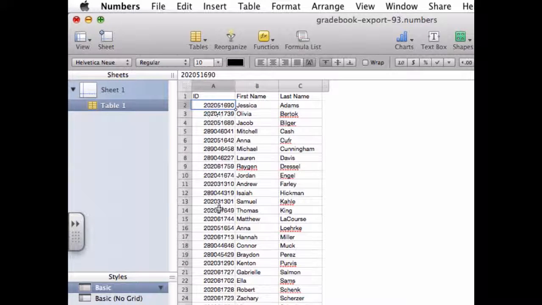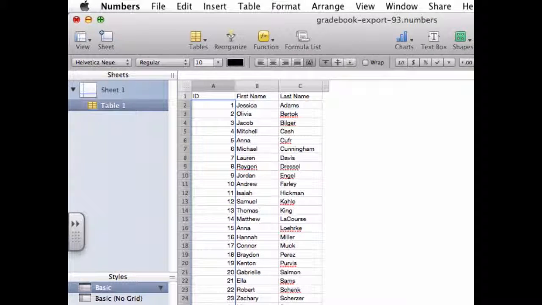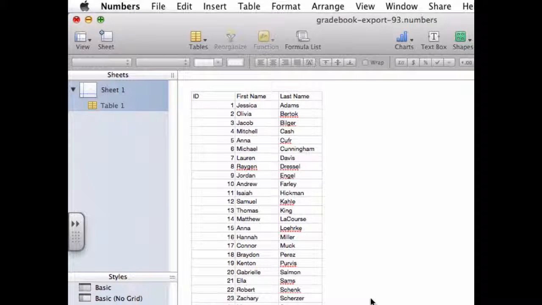First name and last name are fine. Now this is the ID that the kids will have to type in order to be able to use it, so that you know who it is. It's an awful long name there, and the problem is that they're going to forget this. Part of it is their PIN number, but I think it might be easier just to assign number 1. So the way to do this is you fill in the first two and then select them like that, and then just pull down on that little circle and it will automatically fill in the numbers for you.